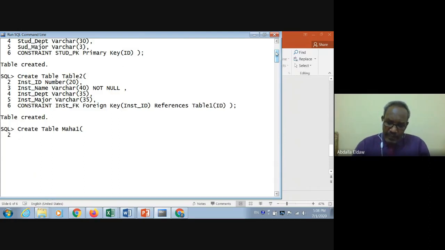First field name ID1, type number of 20. Name, varchar 40.